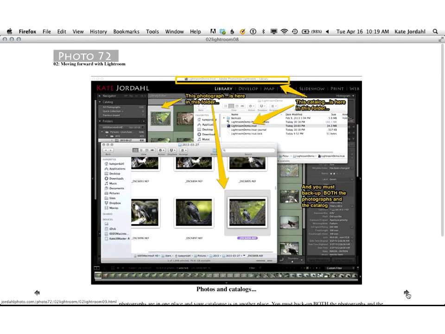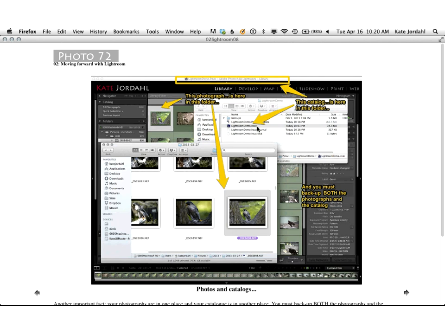Photos and catalogs. Remember that your photographs are in one place and your catalogs are in another place. And that's pretty important because this all goes back to the idea that you have to back up both. You have to back up your catalog and you have to back up your pictures. By backing up your catalog, you don't back up your pictures, and by backing up your pictures, you're not backing up the catalog. The catalog file in Lightroom is LRCAT. That is the core catalog that you must preserve to keep all the work you've done safe. That catalog is the thing that gets backed up.